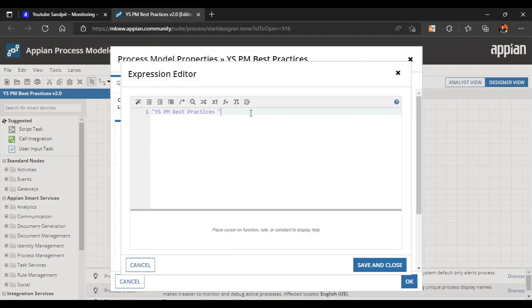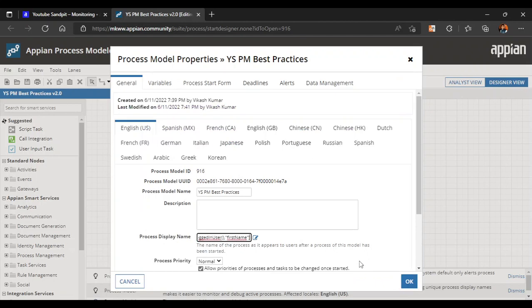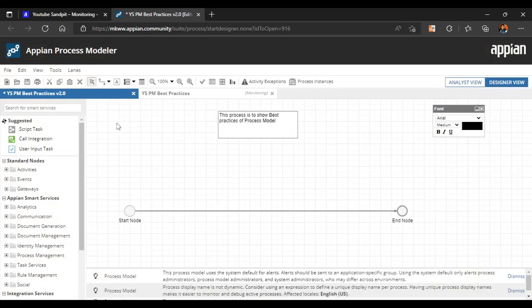Then let's write "triggered by", and suppose it is triggered by me, so I will take a user function, in that I will take the logged in user, and here I will take the first name. So it will say it is now triggered by Vikas Kumar. This is how we can make the process display name dynamic.